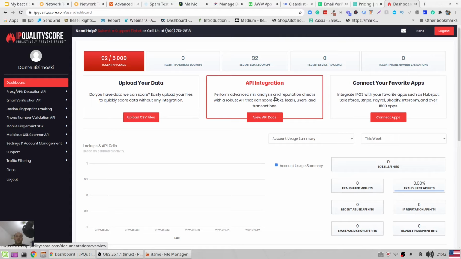So if you want to get this platform, just get in there, and I think they have like 5,000 credits for free, so you can register at ipqualityscore.com and try the list cleanup software, and you will see if you have possible complainers and things like that.